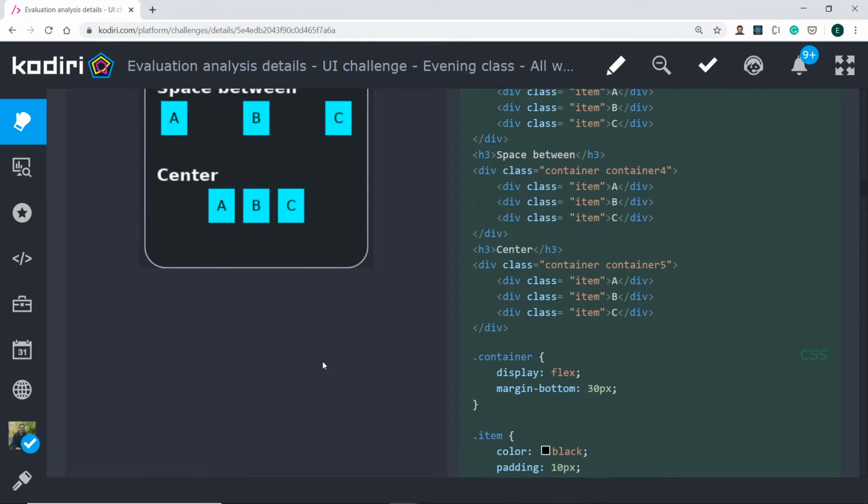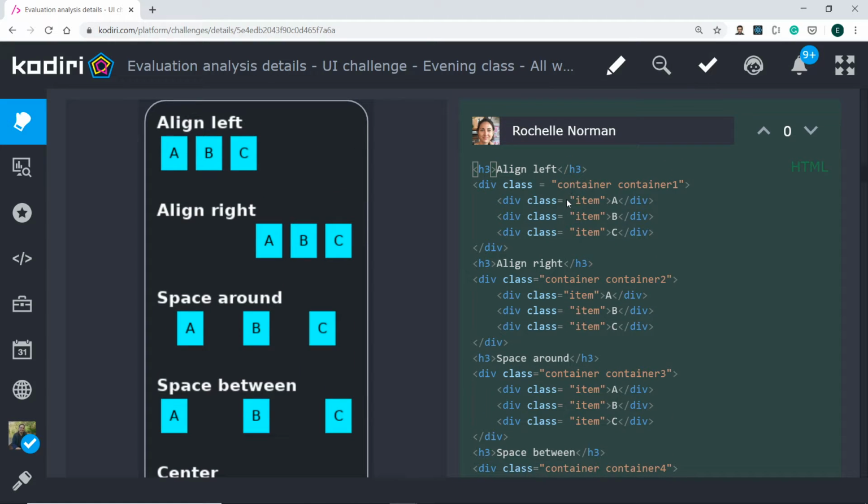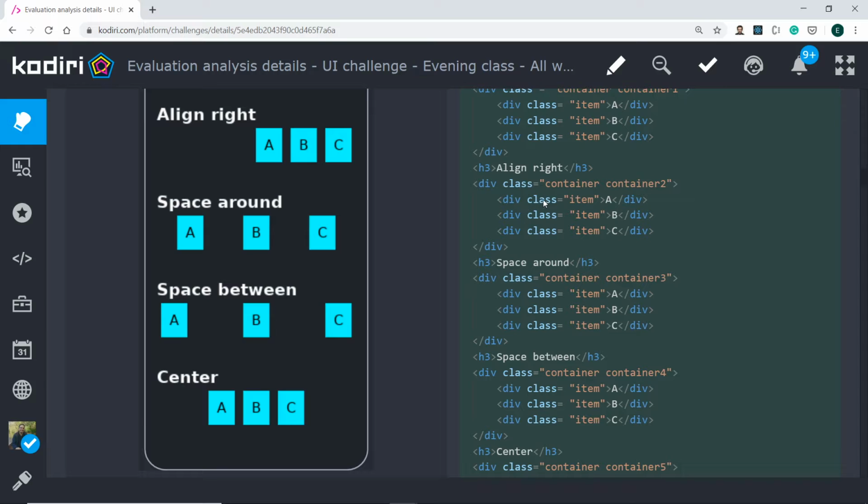Yeah, she actually solved it, but if you look at the elegance, like on the HTML, you shouldn't leave a space after the equals. For instance, this one is right, but the rest of them are not.